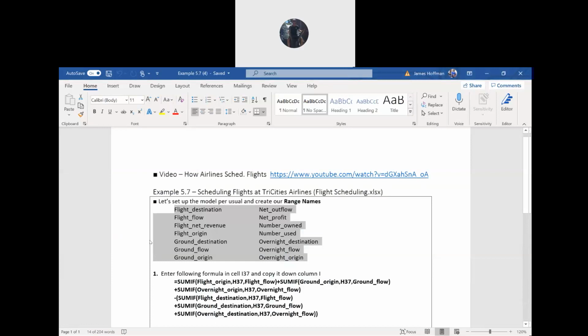Okay, now let's make our range names. We have all these to make, and I'll try to specify the ones that are close together so we can get them faster. But this is the big list that we need to specify. So let's go ahead and start doing those.